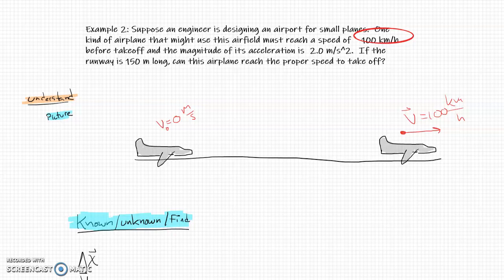And this would be what I would refer to as my original velocity, where this over here is what I would reference as my final velocity. I'm also knowing that in between the snapshot of here and here, this is my original snapshot, and this my final snapshot, the plane is undergoing an acceleration. And that acceleration looks like it's 2 meters per second squared. I also don't know anything about time, and it looks like the runway is 150 meters long. Now, I'm not going to draw that in for just a moment, and you'll see why. I'm going to skip over this point in just a moment.